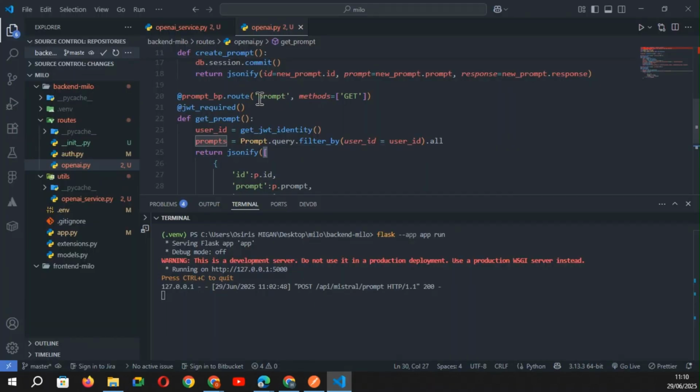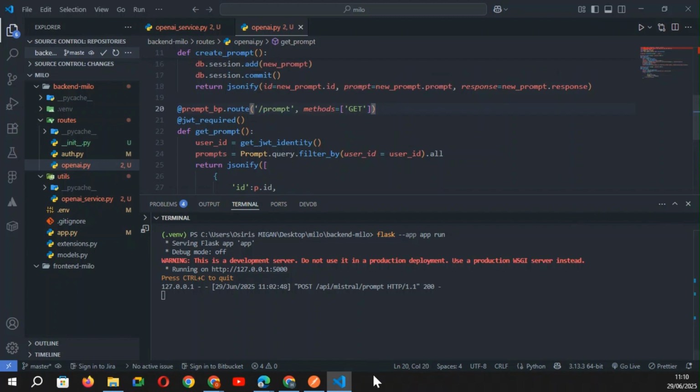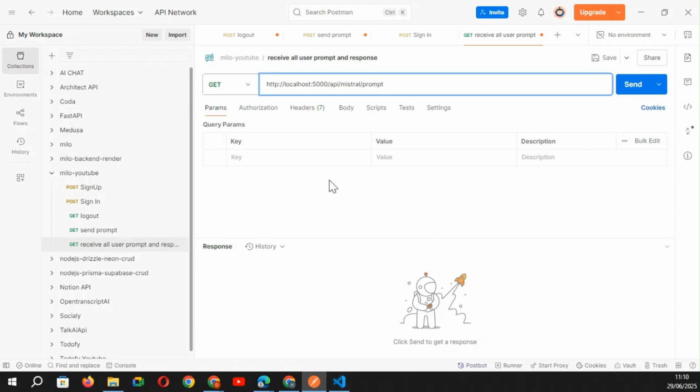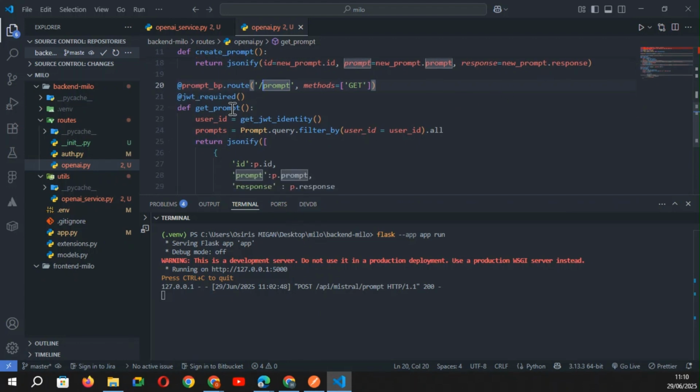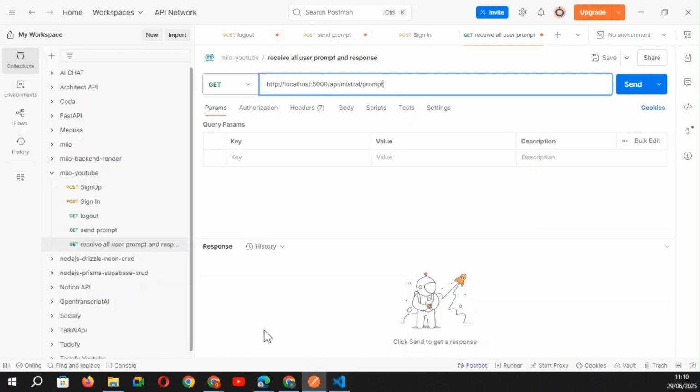So here I specify, and I need now to specify a token to identify a user, a JWT token.